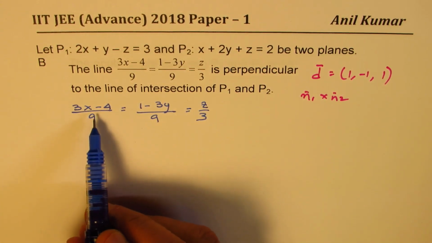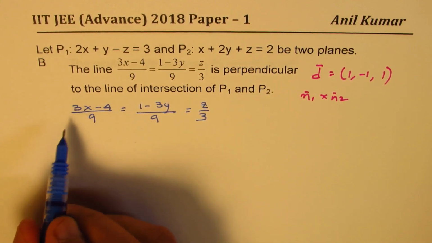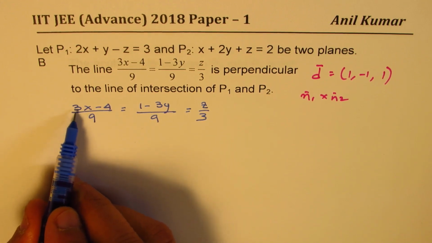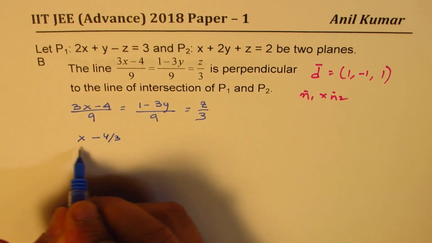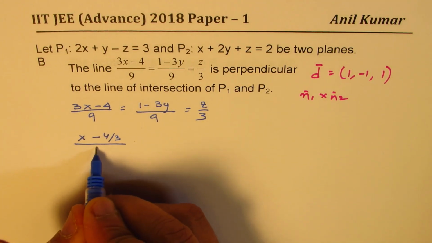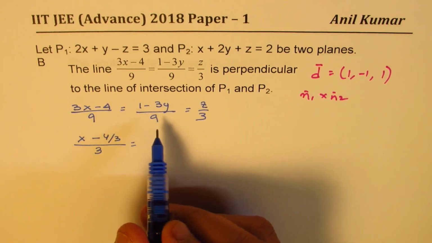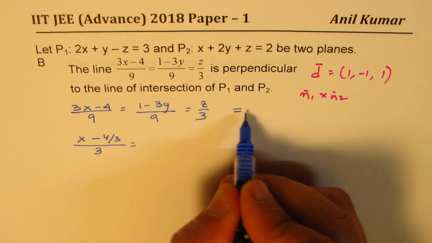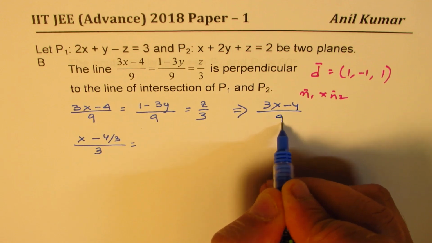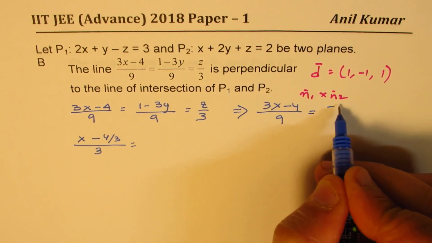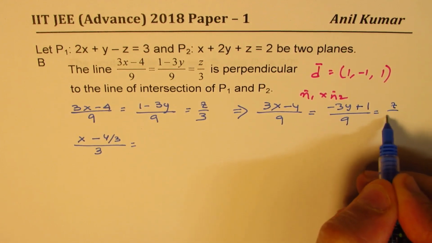Well, we should write it in standard form. That means (x minus x1) over denominator, right? So what we get here is that we have to divide by 3. So we get this as (x minus 4/3) over (9 divided by 3), which is 3, right? Now in this case, we have to write this first, right? Okay, so that's tricky. Let me rewrite this once again. So we'll write this as (3x minus 4) over 9 and we'll rearrange this. (Minus 3y plus 1) over 9 equals z over 3, correct?